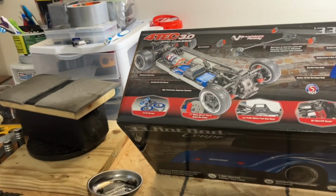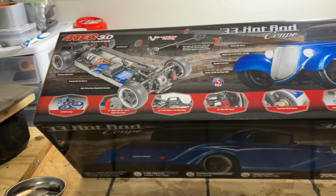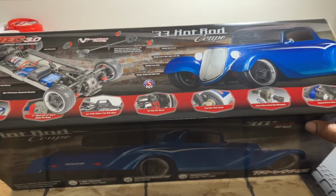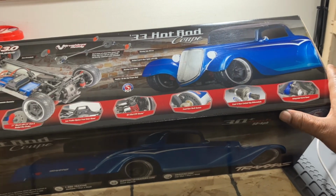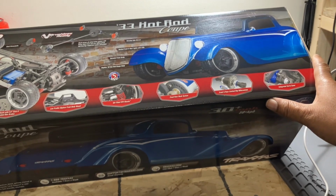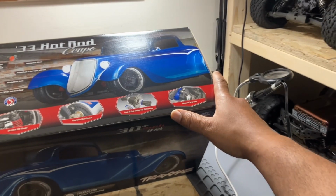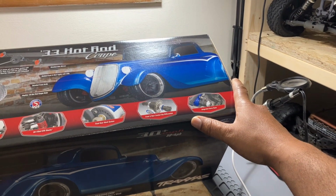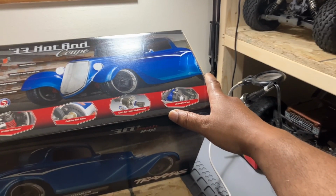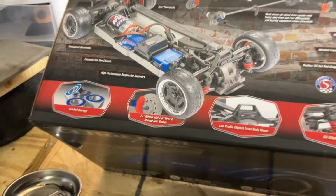Everybody knows Traxxas just makes everything brushless ready. So with full ball bearings, it's got that mock caliber, the clipless body, oil-filled shocks, which you tend not to get unless you get a Redcat. But the Redcat, still, you gotta buy bearings. Fixed gear mesh system, that's something I kind of want to check out. I think that might be cool, the fixed gear mesh system. Front and rear limited slip differential. We're hot riding, we know we're gonna have to do some things to set it up for drifting. Integrated servo saver, and of course, full bearings.